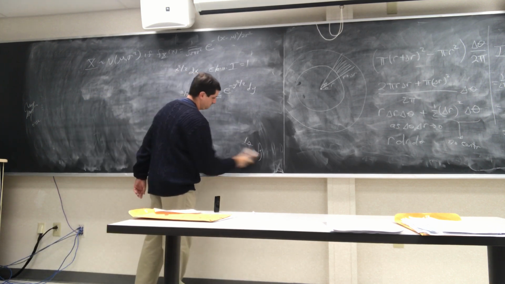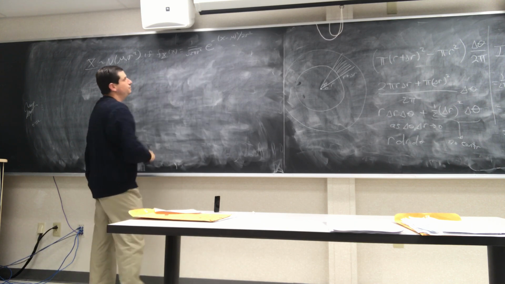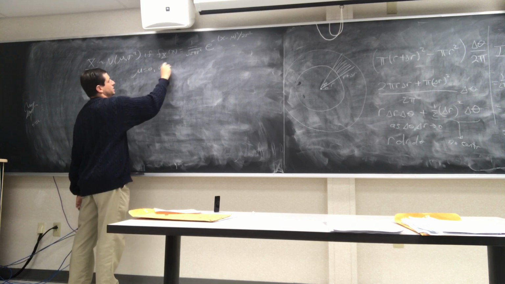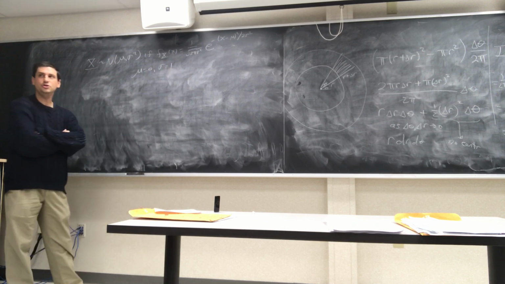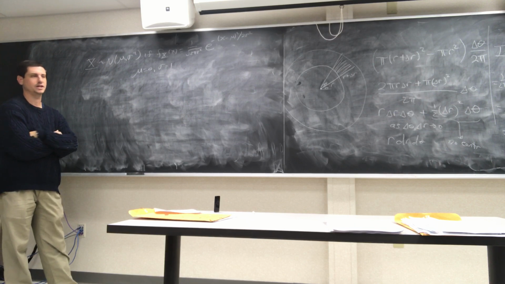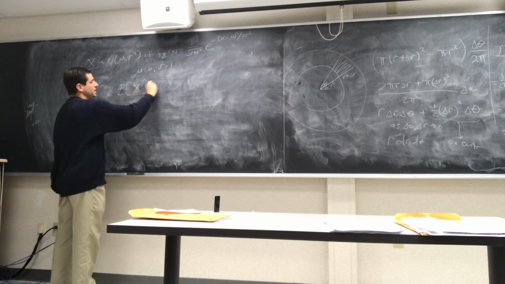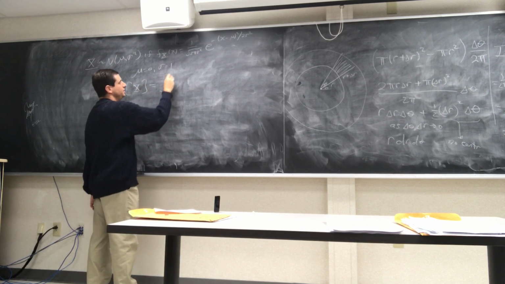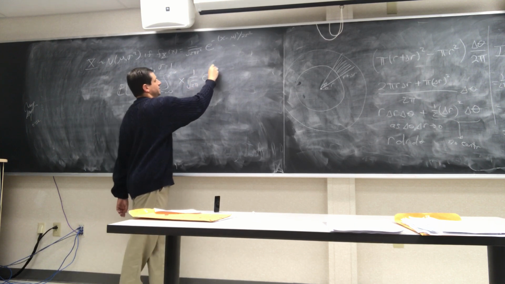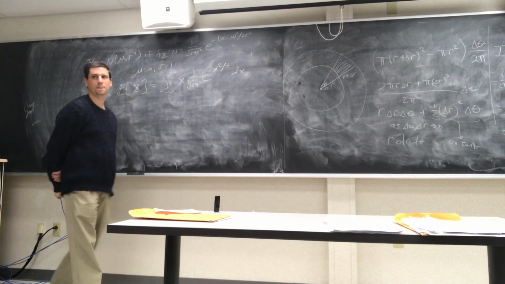Well, I claim that if you can do some change of variables, it's again enough to just do the case mu equals 0, sigma equals 1. So I'm going to just do those as much as possible and leave the rest for you as an exercise. So if I want to calculate the mean, it's actually not so bad. Minus infinity to infinity of x, 1 over square root of 2 pi, e to the negative x squared over 2 dx. What does this equal?